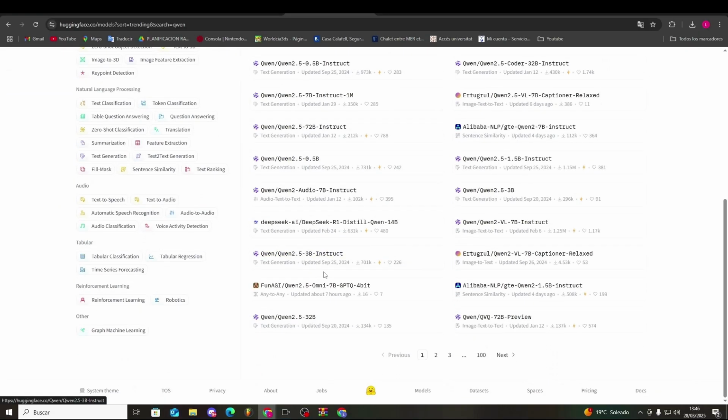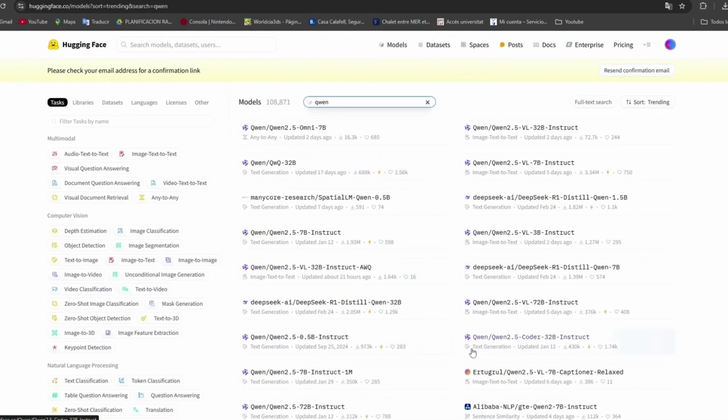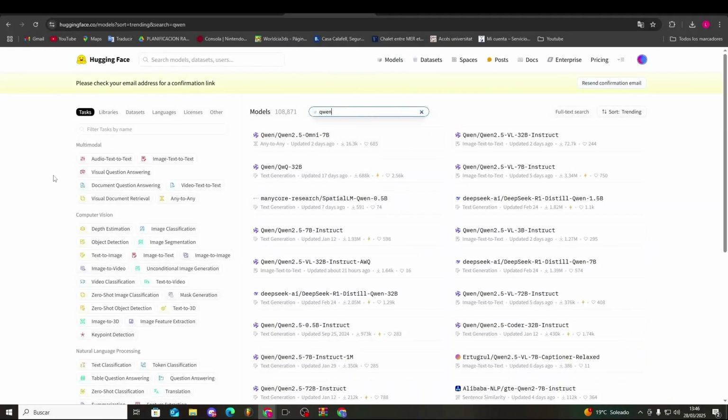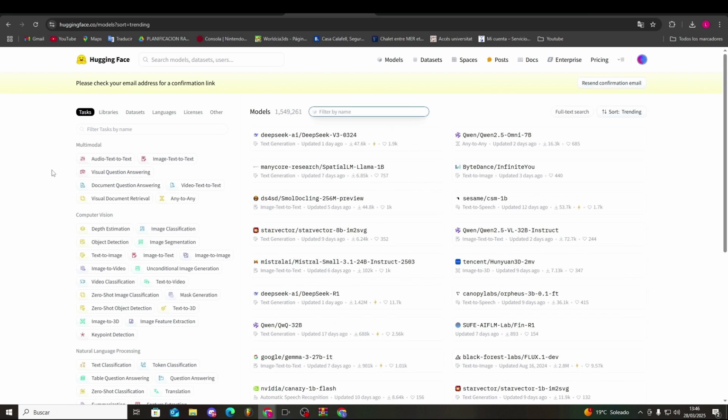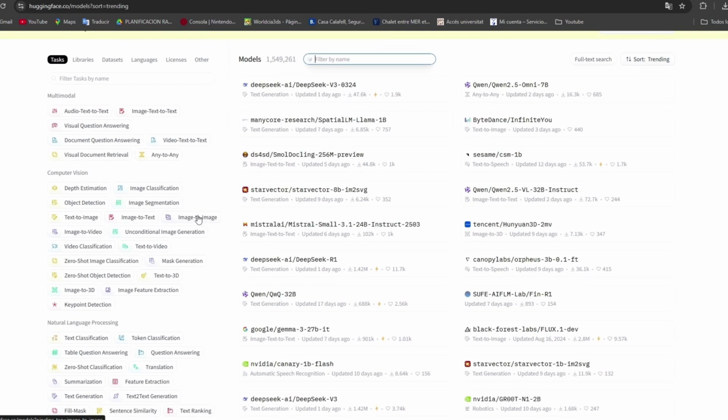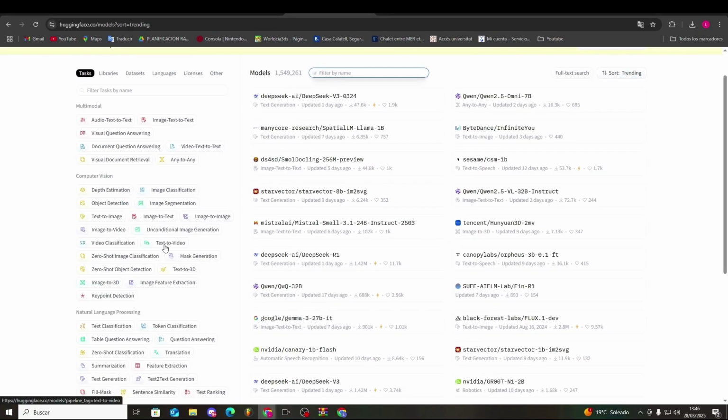Hundreds. Oh my goodness, right? How many are there? People have gone absolutely bonkers. Well, the thing is, you had a bunch of Kuban models here. Also, on the left, if you want to search for something specific, like an application, right? To create AI images or apply something specific, like image text to text, audio text to text, or image to image, you know? To make images, or text to image, or text to video, we could search and find apps for that directly.